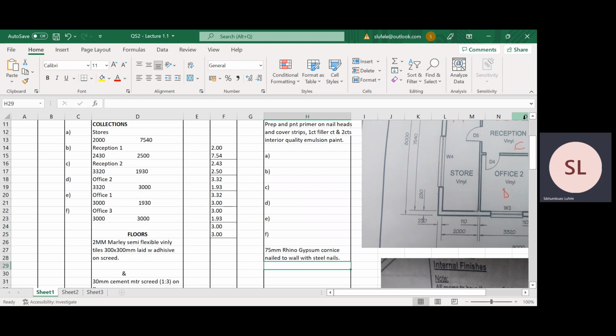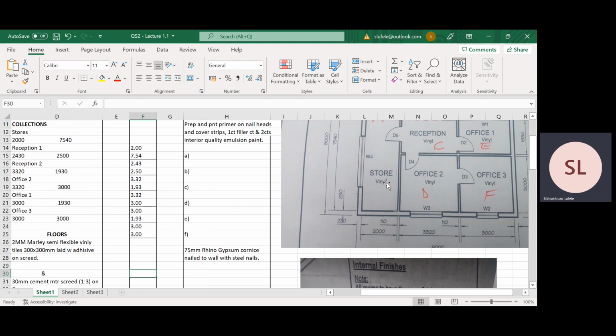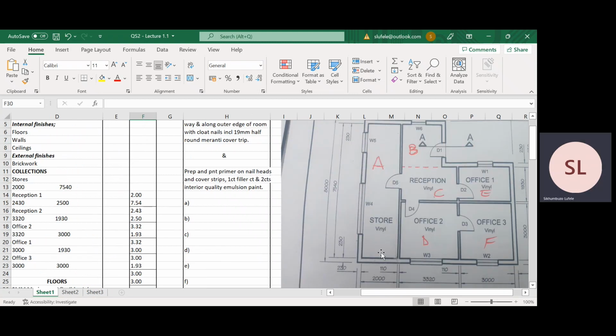So what you're going to do now, as we did in terms of the skirting, in terms of the principle, we're going to treat it like that. And you remember that if you look at this area here, which is area A, the stores, you've got that width, which is 2 meters times 2, because you've got another wall there.